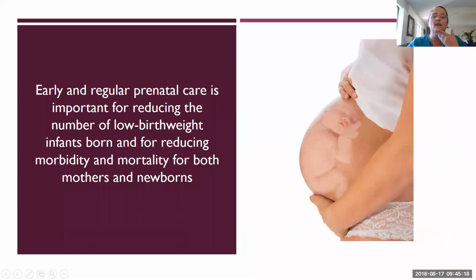So early and regular prenatal care, very important for reducing preterm delivery, for reducing babies that are born with conditions, determining those things before, and by trying to predict things like this. What position is this baby in? This baby is in a breech position, and proper Leopold's would help us to determine that. And most breech babies nowadays are born by cesarean section. We'll talk about that later.